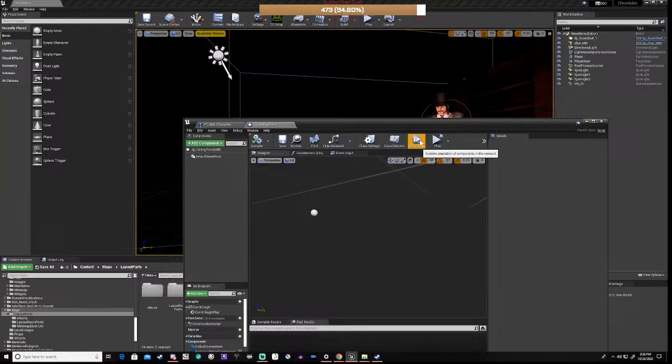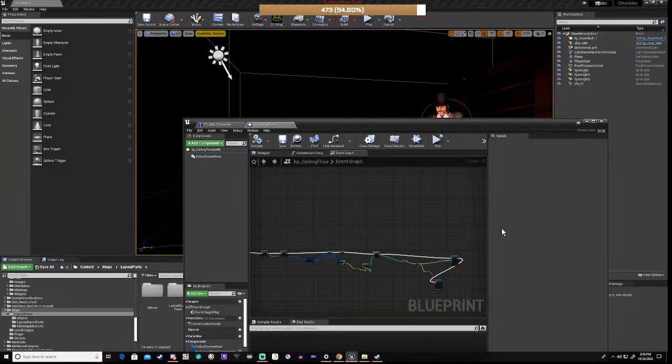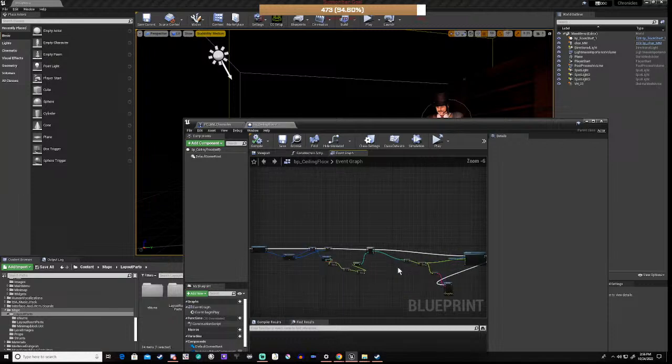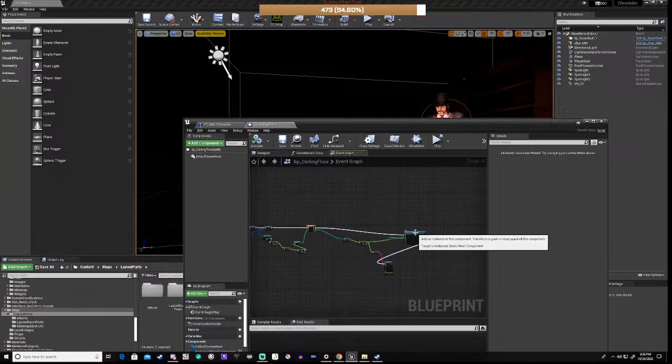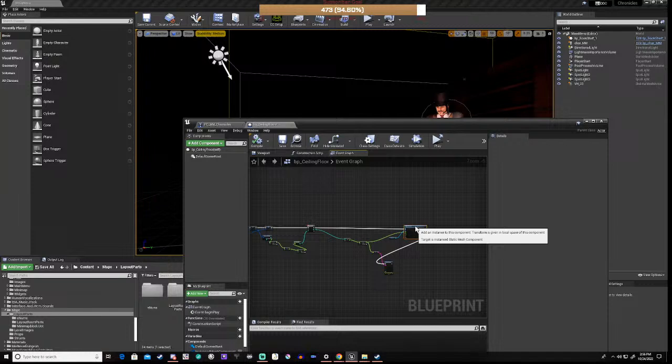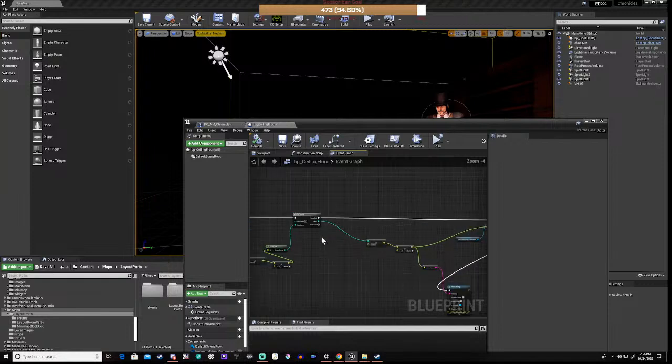Now, the way I was going to do it was I was going to fire down a line trace and find out if I hit a floor. And if I hit a floor, then I need a ceiling, which would basically then have followed the map. And any parts that were not covered with a floor didn't need a ceiling. So that was my thought process behind this.